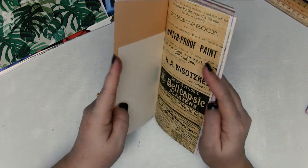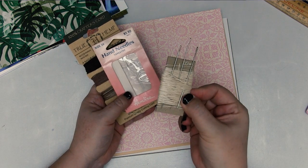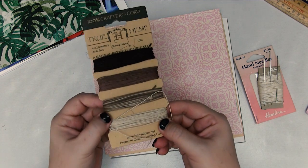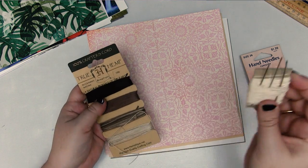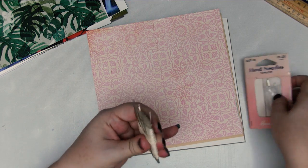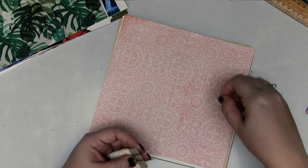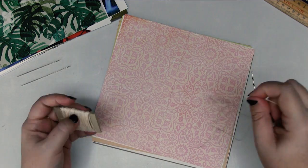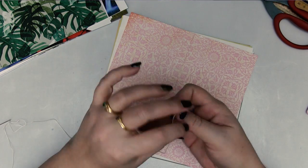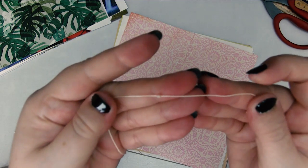Before you do anything else, this is very important: go back through and make sure that you don't have any of your pages out of place. You will need some tapestry needles and this is waxed book binding thread. You can use that or, if you don't have it, you can also use hemp thread, twine — anything that you have a needle fat enough to accommodate. I'm going to use the book binding thread, and you'll need to decide how many rows of stitching you would like to add to your journal. I've decided to add two rows of stitching, so I'll need to make my thread five times the length of my journal. I'm going to start by tying a double knot in the end of my thread — you wouldn't do this for proper book binding but for us it'll be a lot easier.